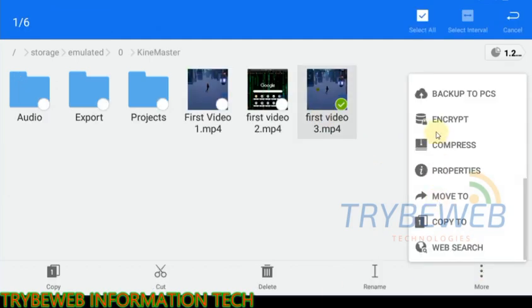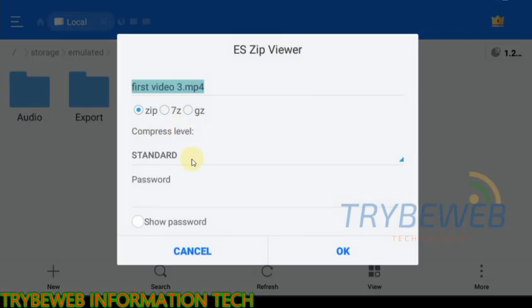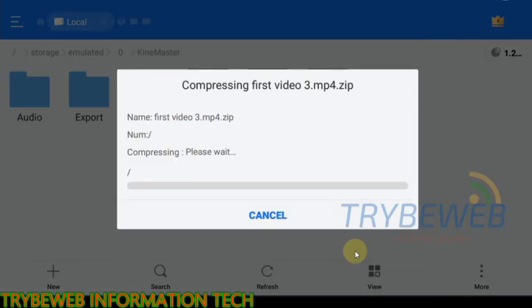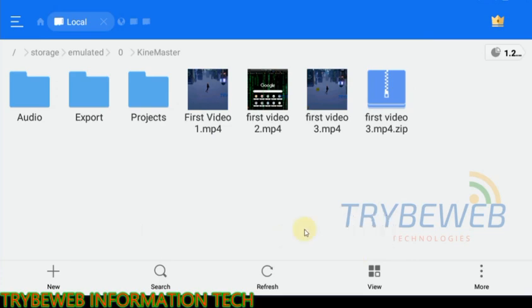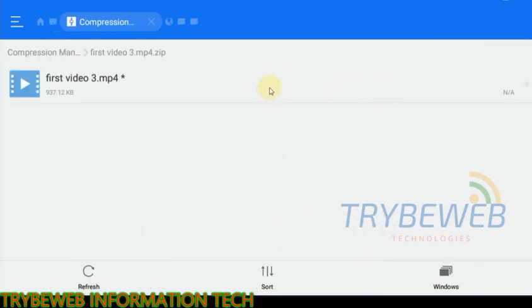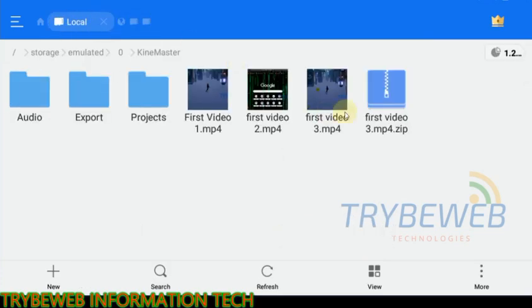Next is the File Compression tool. This feature allows you to reduce the size of your files by compressing it to a zip format. You can also set a password to each file you compressed, thus, users have to put in the password before decompressing the file. This is similar to the encryption tool, but the encryption tool does not compress your files.